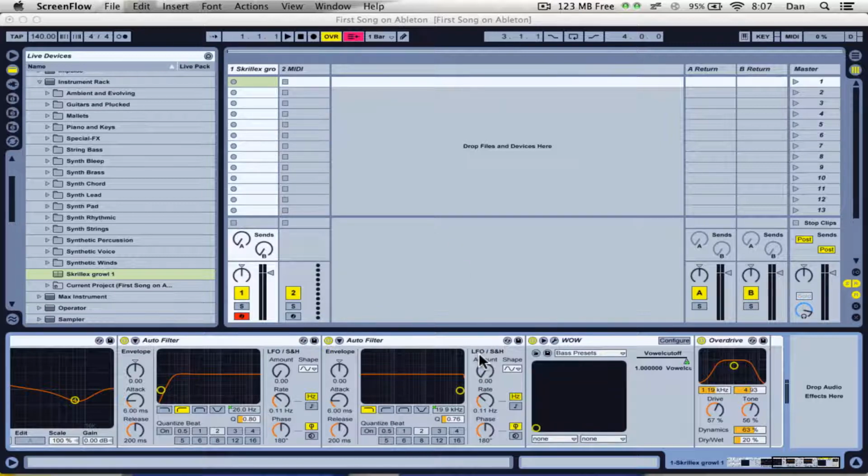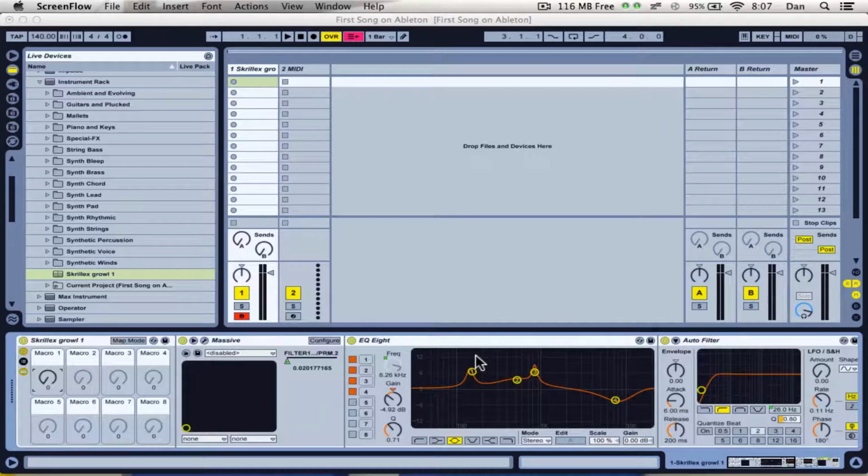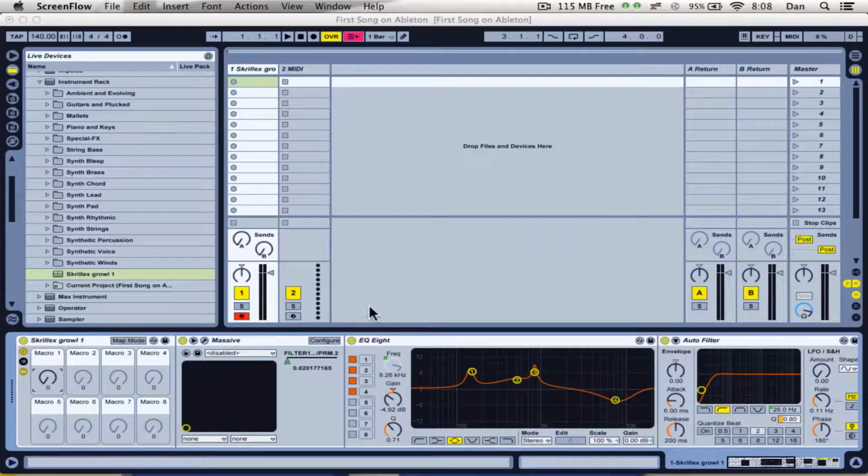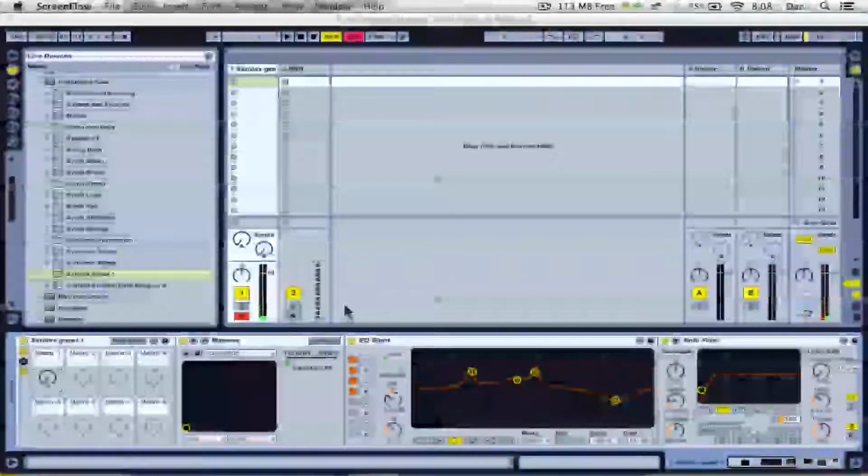I know my last one was only on Massive, and it wasn't really that good, but this goes a little more into depth. As you've noticed, I've somewhat, not completely, switched to Ableton. I'm still going to use Logic Pro, but for this tutorial and for some future songs, I'm probably going to use this. So if you were looking for a Logic tutorial, I'll make one of those after this. So let's get started. First thing you're going to want, this is what it sounds like.